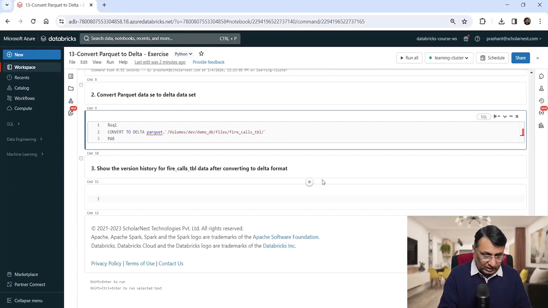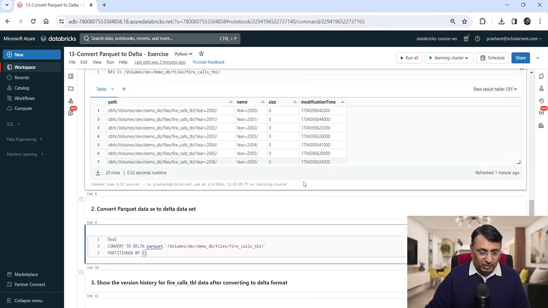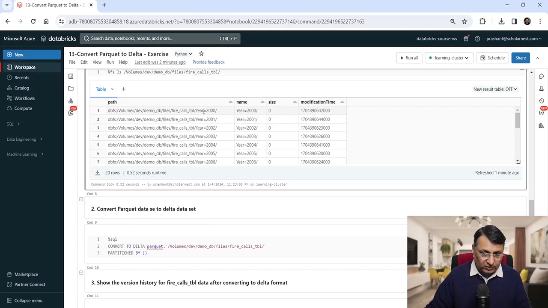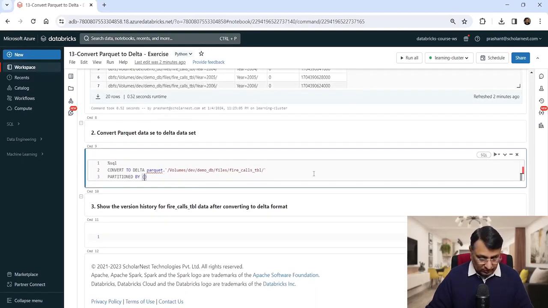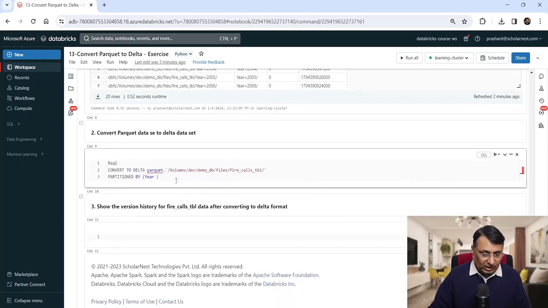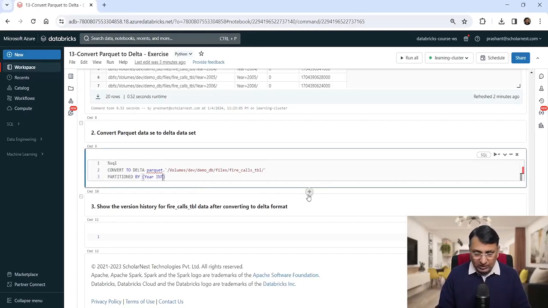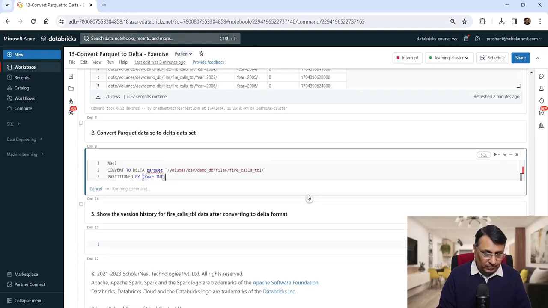So we have to say partitioned by, and tell the column name on which this is partitioned. The column name is year, right? So it is partitioned on the column year, and we will also have to tell the data type of the year column. So I'll tell the data type of year, and we can run it.